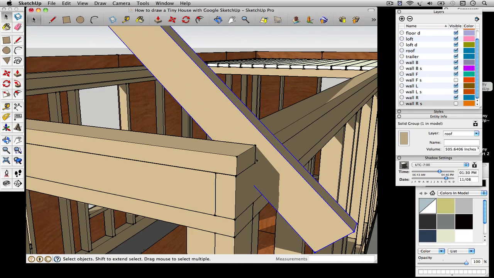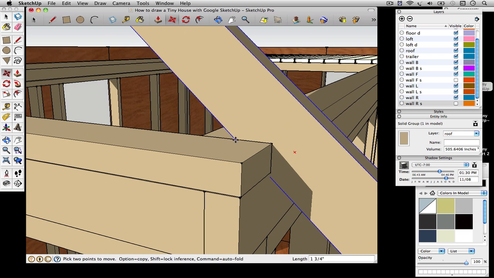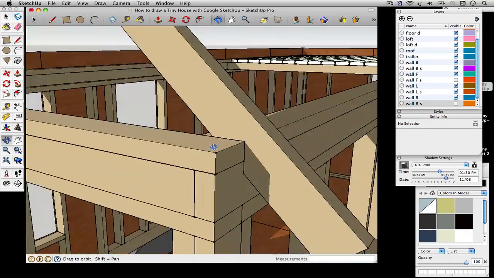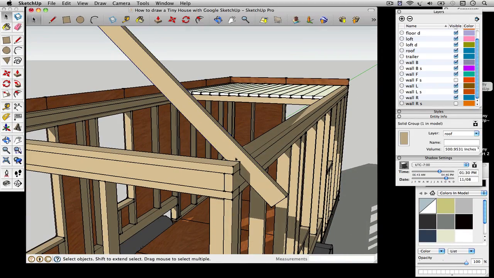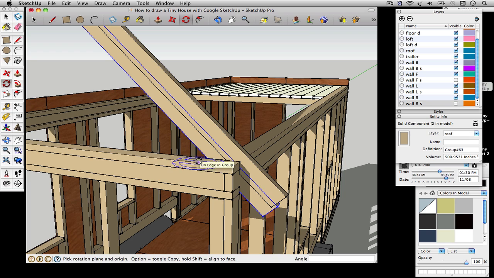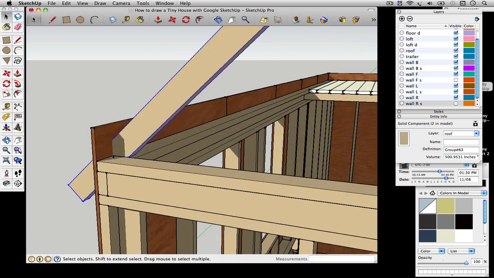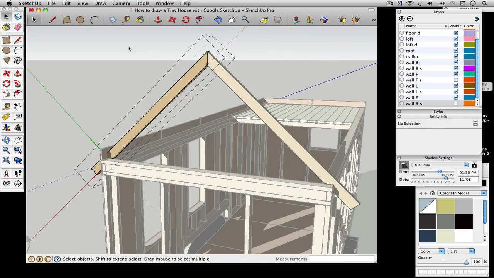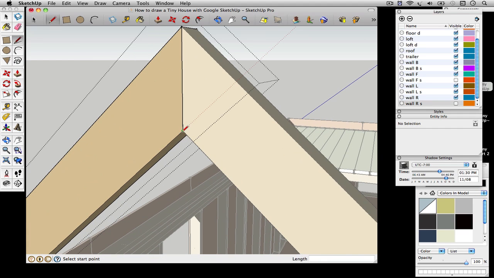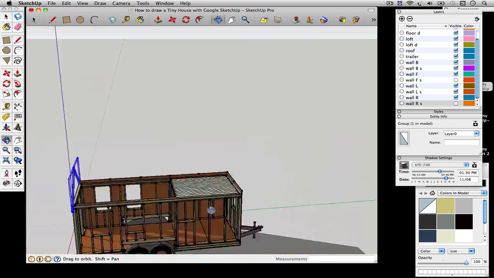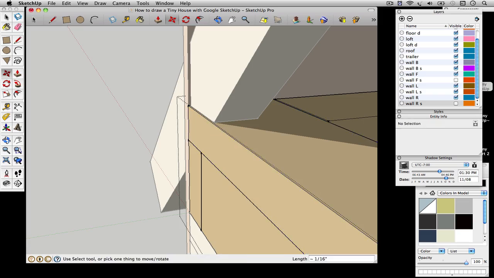And here I'm deciding on how to cut the bird's mouth. You want to leave enough room on there so that it still has a lot of strength, but you want it to seat nicely on the top plate. Now what I'm doing is I made a component out of that rafter and then made a copy and moved it over so that when I edit one, both are edited. And this way when I, for instance, right here, cut the space for the ridge rafter, or the ridge beam, it's fine.